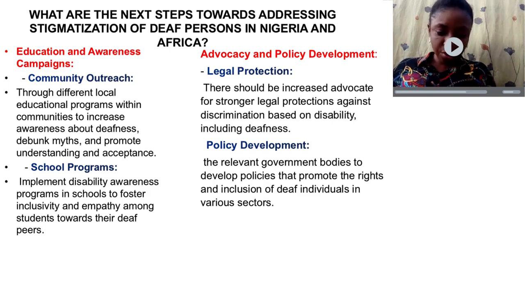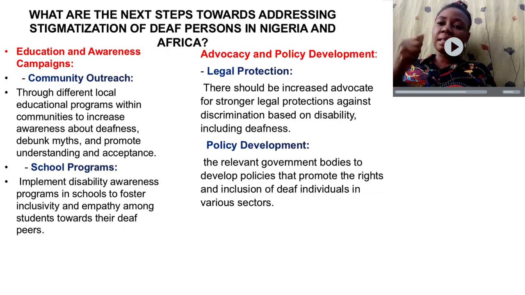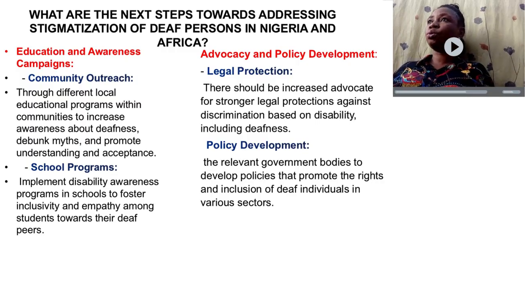There is need for legal protection that advocates strongly against discrimination. If there is a law that says, oh, if you discriminate against a deaf person, if you're caught doing name calling, if you're caught calling a deaf person Odi, Bebebe, Kuruma, you will go to jail for 2 years, I think people would begin to learn. I think people will begin to do things the right way. And not just making these laws, there should be implementing bodies. There should be bodies that ensure that these laws are being implemented. And then we have policy development as well.